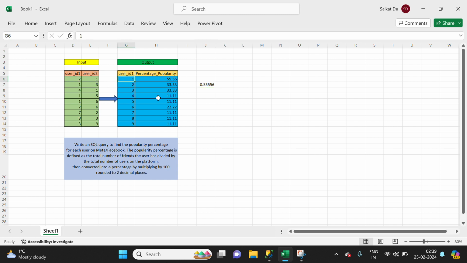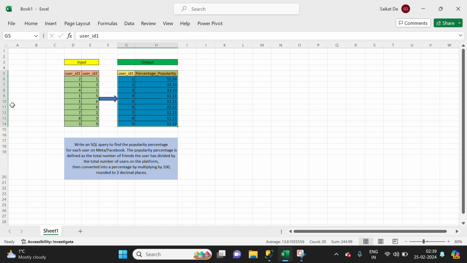So user ID 1 has 5 friends, so there will be 5. And how many total persons are there in the table? So 9, so this should be 5 by 9, so the popularity percentage would be 55.56. So this is the way that you need to generate this table. You need to actually generate the percentage of popularity.